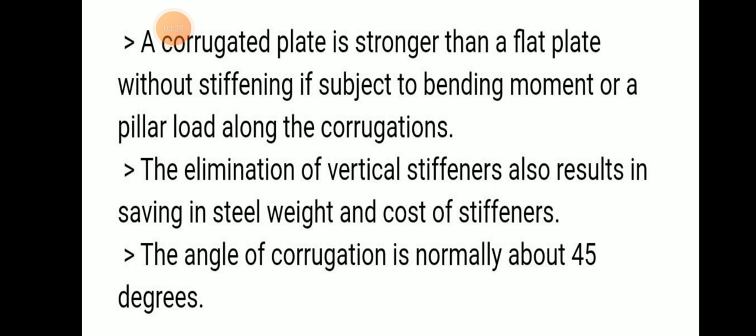The elimination of vertical stiffener also results in saving in steel weight and cost of stiffener. So the elimination of vertical stiffener helps reduce the weight and the cost. And the angle of corrugation is about 45 degrees. Normally 45 degrees is the angle of corrugation.